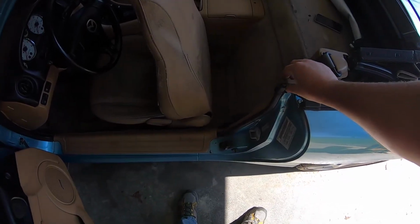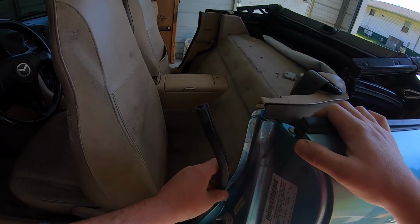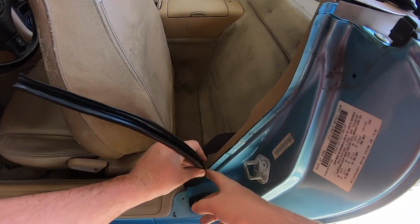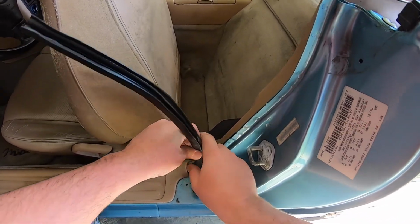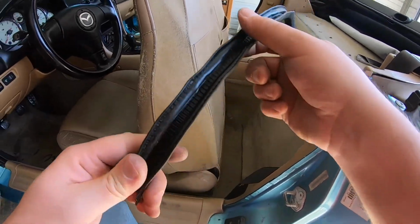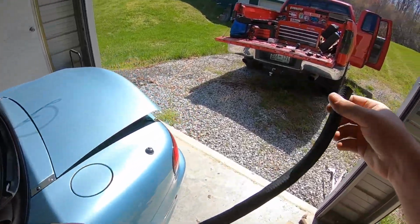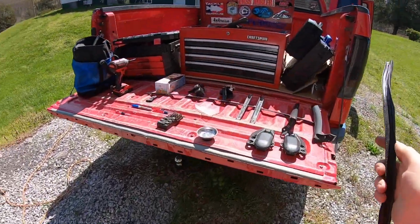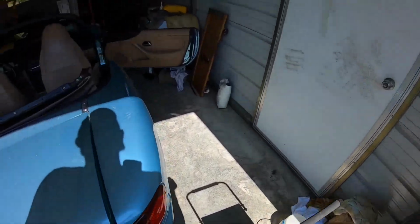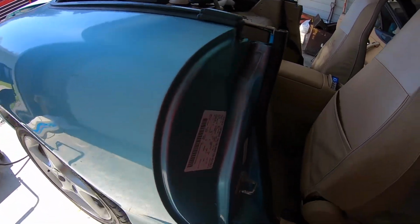So next, after removing that, I'm gonna remove this little weather stripping piece. Let's see. There we go. That's pretty easy to do. I need to remember that's the driver's side. And then we'll come over here to the passenger one and do it on it.